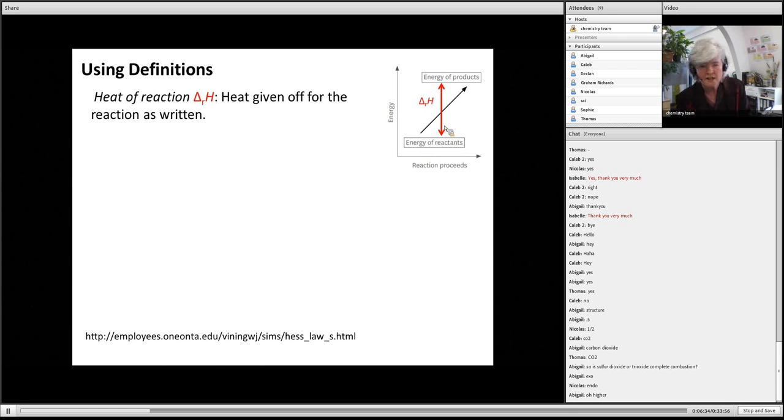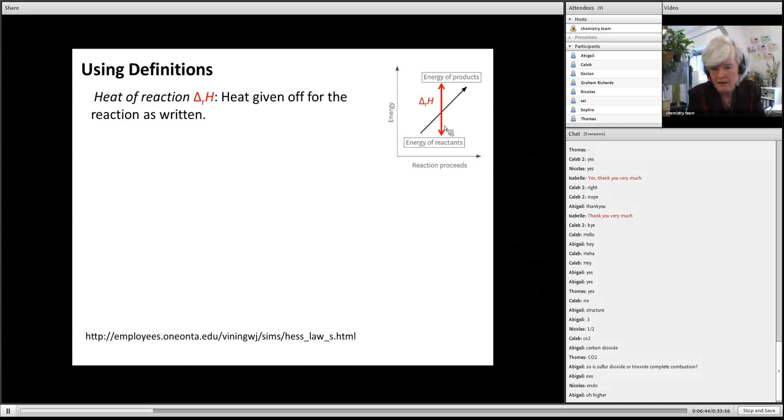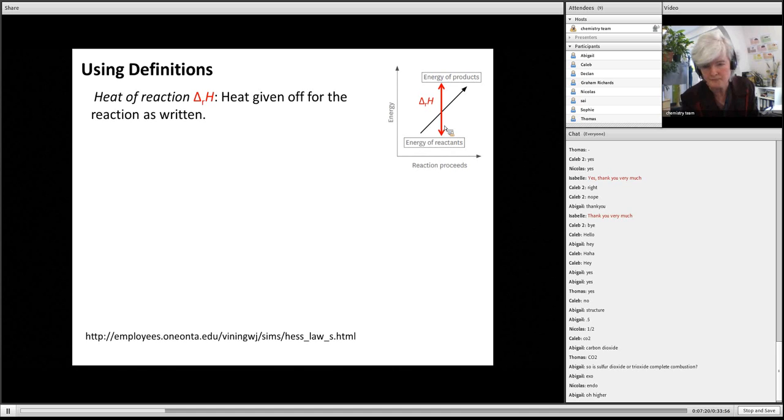Abigail, is sulfur dioxide or trioxide the complete combustion? It's actually the sulfur dioxide. That would be the standard one that's being formed. You wouldn't be expected to know things like that in the exam. What they would expect you to know is that if you've got a hydrocarbon of some sort, you would be forming carbon dioxide and water. That's totally expected for complete combustion, because that's really level 1 chemistry. For the others, there would be clues along the way that you would be able to work it out.